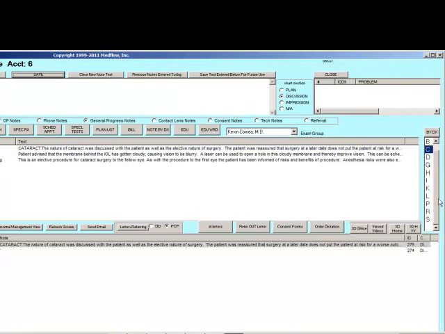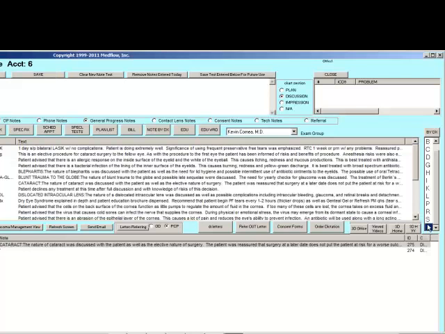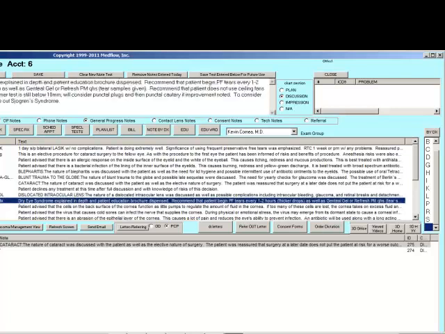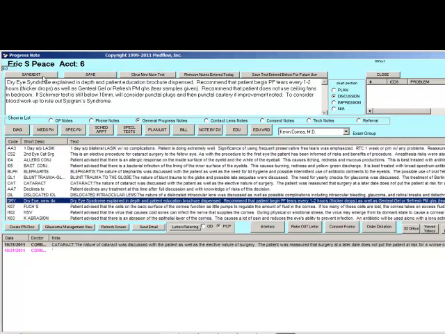If you wish to see all of your discussions, you can select the white box at the bottom underneath your letters, and you'll see all the discussions. If you have a discussion, you would just click on the discussion, add to it or make any changes. If no changes are needed, you would just select Save or Save and Exit. Save and Exit will allow you to exit off of this screen and return to the eye exam.